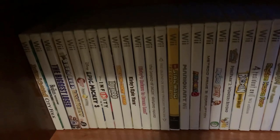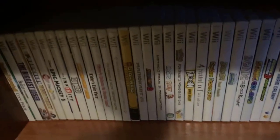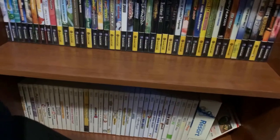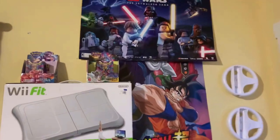Down here we got Wii games. I love the Wii, though I don't play it that much anymore. I've bought back a lot of the games I had when I was younger, and I've played some amazing ones — like Resident Evil 4 on the Wii, even though I played it with a GameCube controller. The most expensive one down there is Rhythm Heaven Fever, which I got at a game store for about 15 bucks recently. Then we got some boxes and more books.